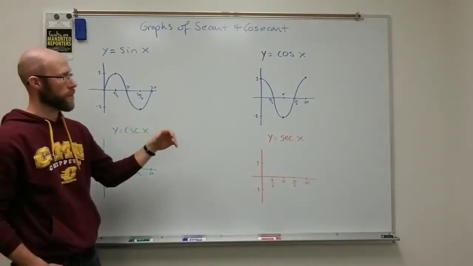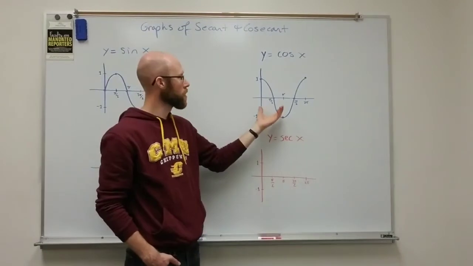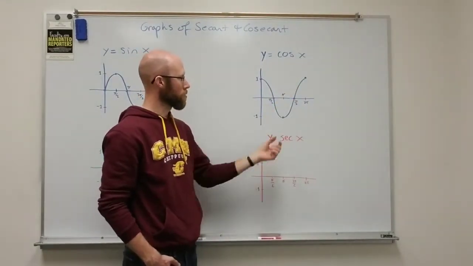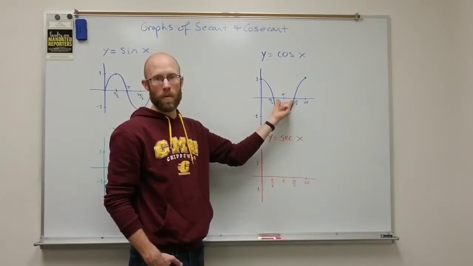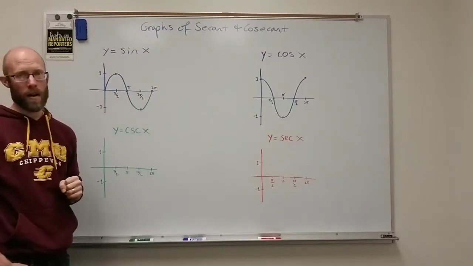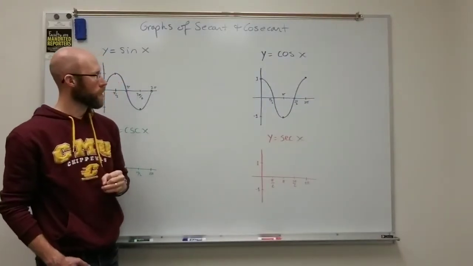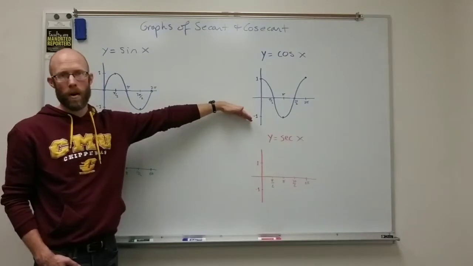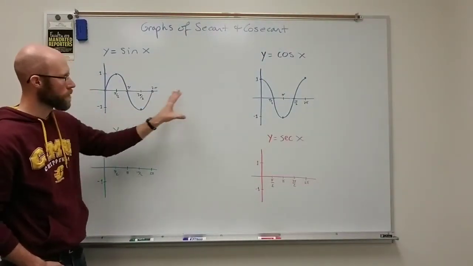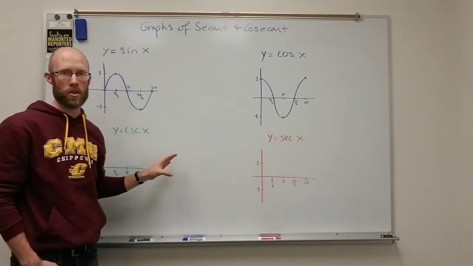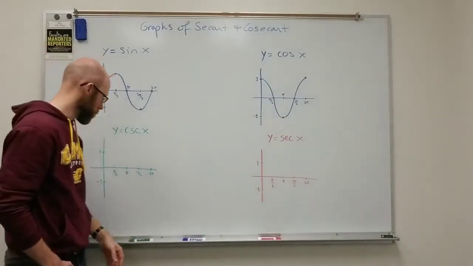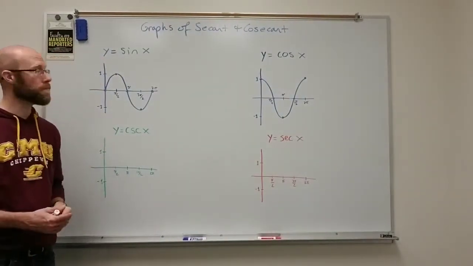The cosine is a pi over 2 shift to the left of that function. And so it has the same 5 key points, but its x-intercepts are at pi over 2 and 3 pi over 2 rather than 0, pi and 2 pi. Again, its maximum and minimum are at 1 and -1. And so we can use some of this information to determine information about the cosecant and secant. So let's focus on the cosecant for just a moment.